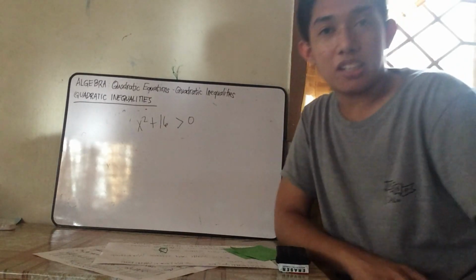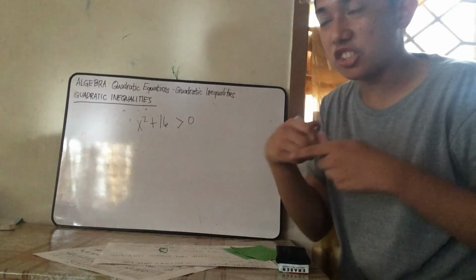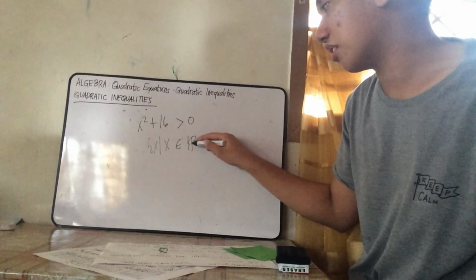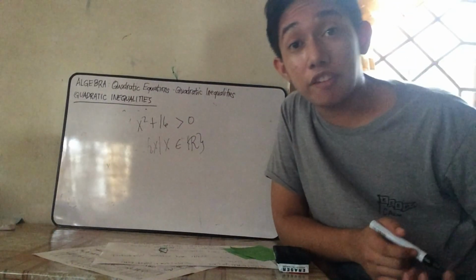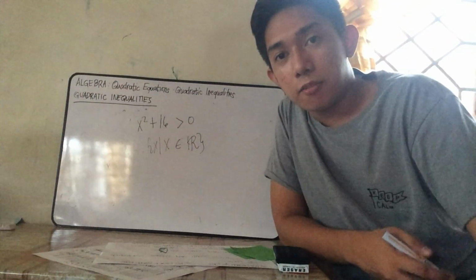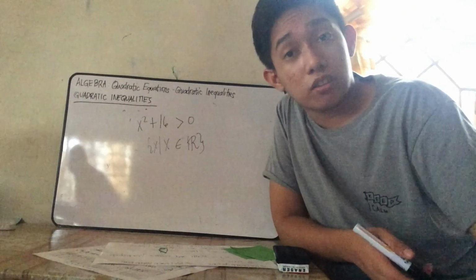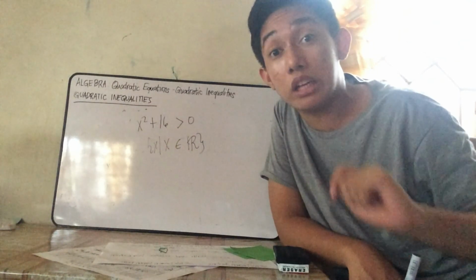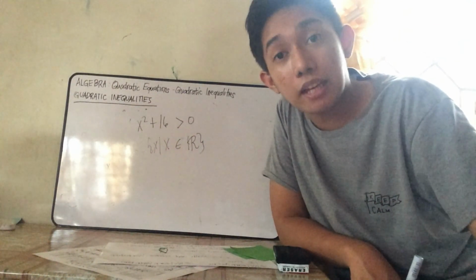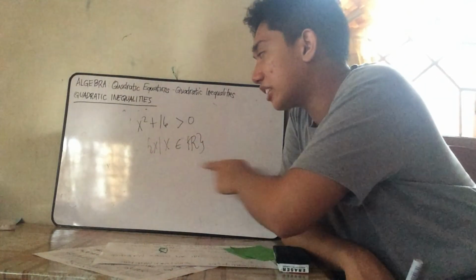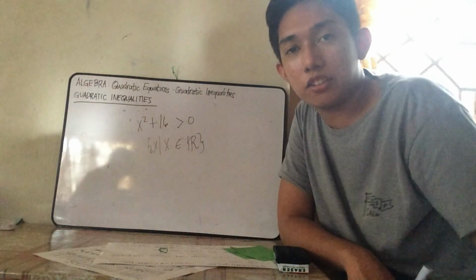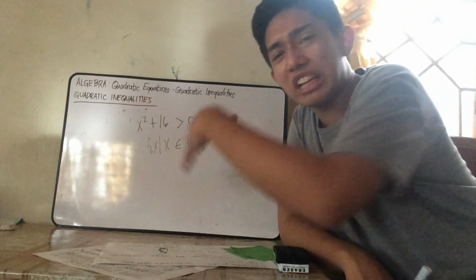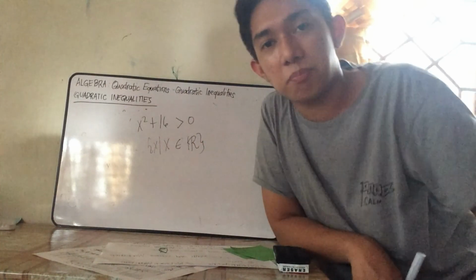Pag imaginary yung boundaries, you expect that the answer will always be set of real numbers. Okay? Set of real numbers po. Bakit? Kasi imaginary. You cannot put an imaginary boundary ni real number line. Kasi yung number line natin is for real numbers only. Hindi po siya pwede pang imaginary. So, kaya, the answer of this one automatically the set of real numbers. Okay? So, kasi kahit anong real number lagay mo dyan, satisfy yan.